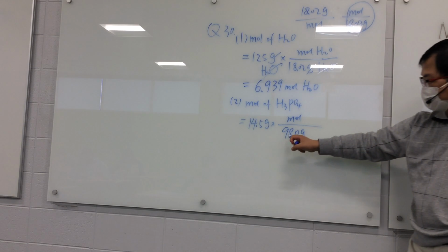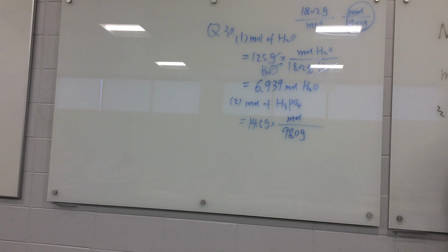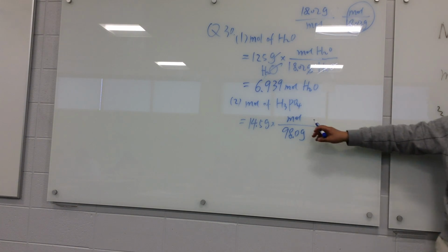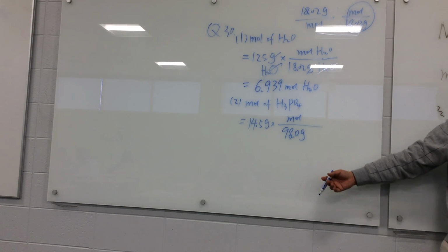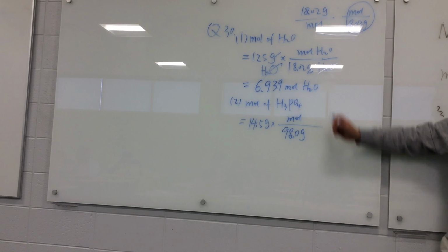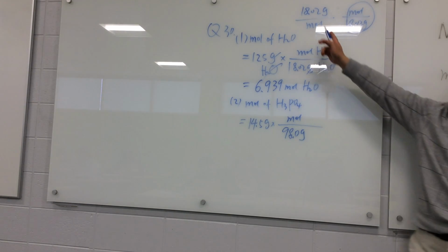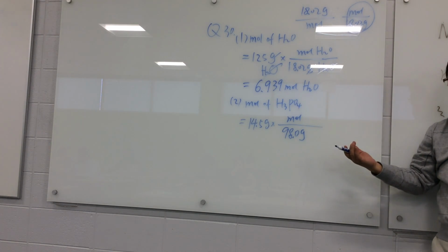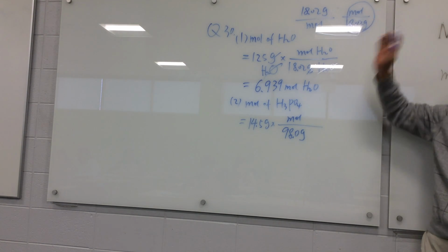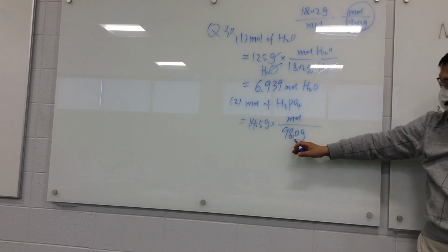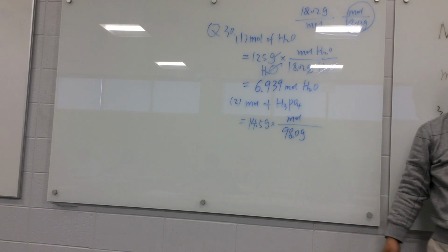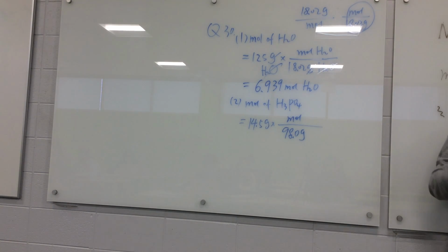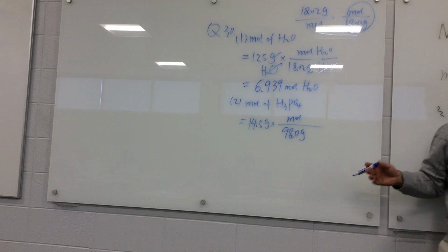So we need to align the conversion factor this way. We cannot put the mole here and gram here, right? This value needs to go together with gram. Why? Because 18.02 gram water equals 1 mole water. So we need to align this way. We cannot put this value here, because that gram of water equals 1 mole of water.